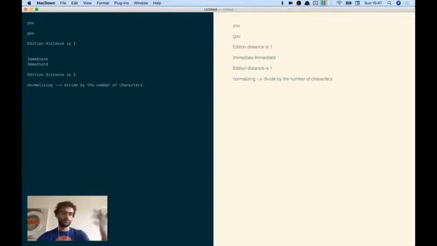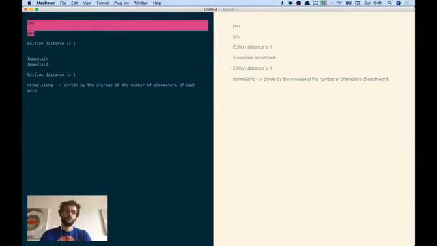And also, if you have two different words with different lengths, you would divide by the average of the number of characters of each word, which would give you something where you would say, okay, the distance between this and this is 1/3, and the distance between this and this is 1/9. So those are much closer than those. Okay.